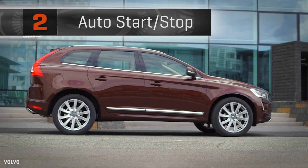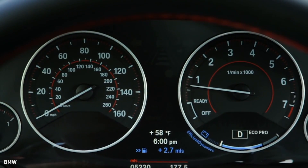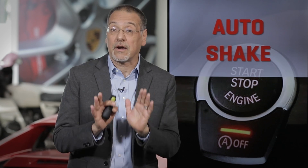Number two gets my goat all the time — it's auto start-stop technology. One day we're going to look back at this and say, who the hell came up with that idea? Even in some very pricey cars you'll find this, and it makes the car feel like you're driving a wet dog after a bath. Shakes the whole thing from nose to tail. Not pleasant. Now, it does work — it does save fuel and reduce emissions — but there's got to be a better way. And that will come with increased hybridization, so cars will do their single-digit speeds under electric motor, and then very transparently re-fire the combustion engine while underway.